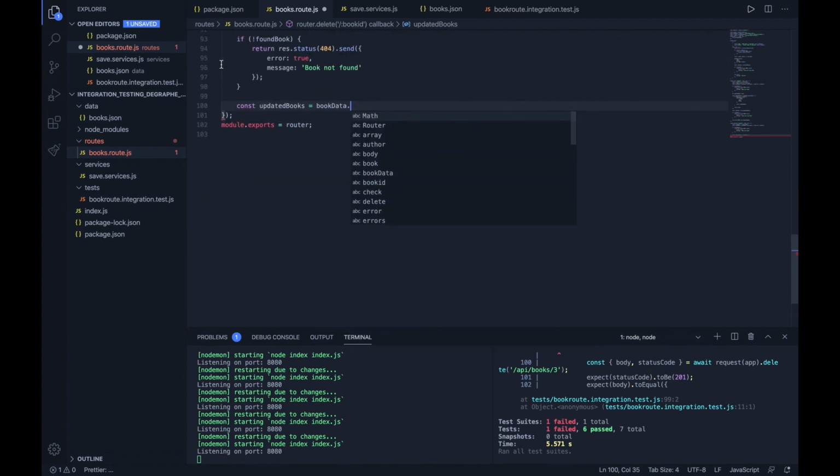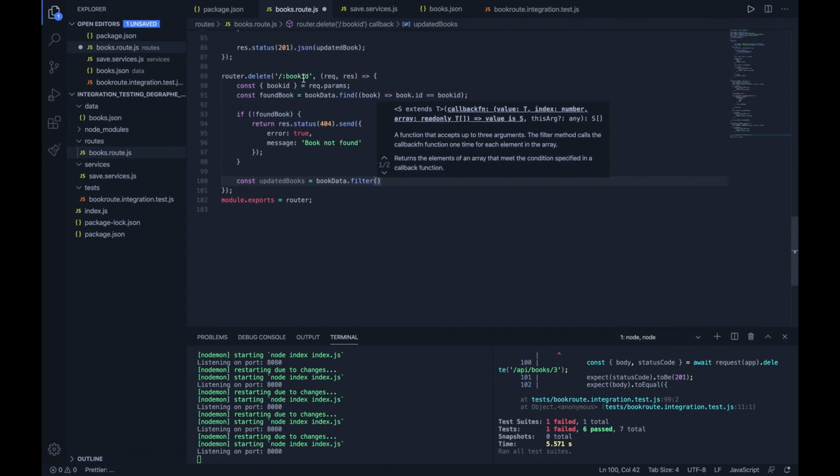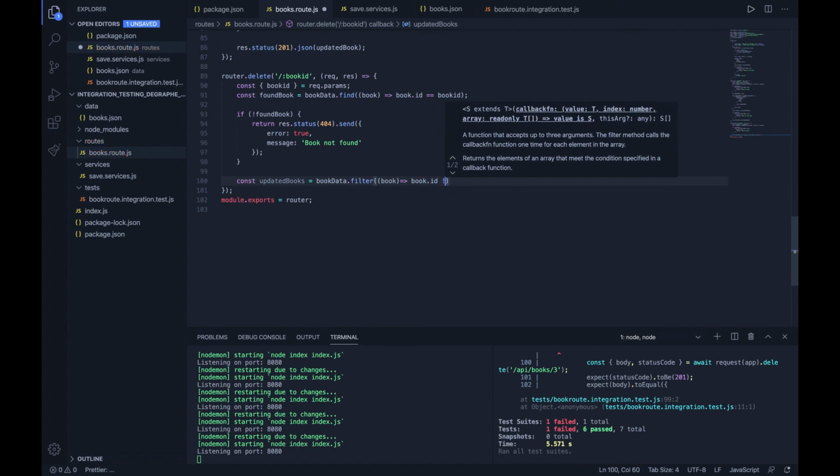Book data, in this case, we're going to use the filter method to delete the actual book that the user wants to delete by the book ID. And it's going to have the book instance, and then it's going to say filter for the book ID not equal to, in this case regular non-deep equality, the book ID, right? That is passed in as a param.